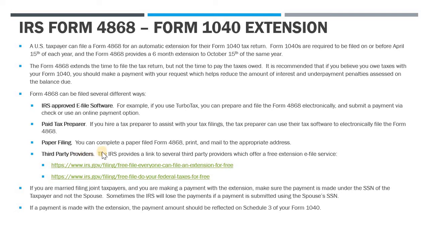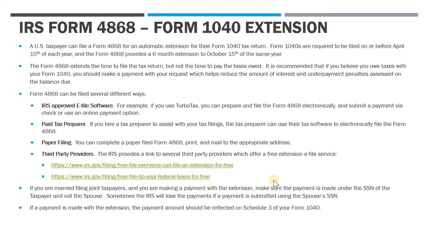Hey there YouTube. So for this video I wanted to cover the Form 1040 extension. So this is IRS Form 4868. This is filed by U.S. taxpayers that have to file a 1040, so an individual income tax return, but they're looking for an automatic 6-month extension to October 15th instead of that standard April 15th deadline.